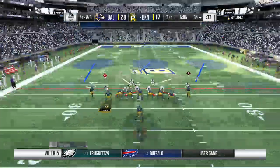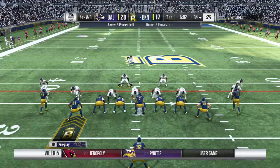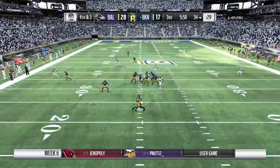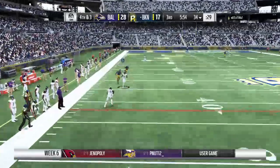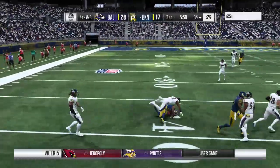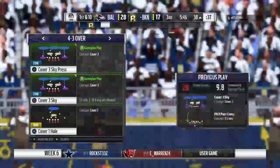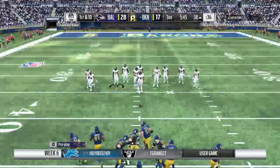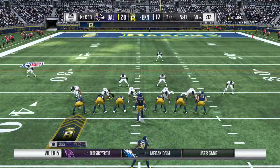Well, if these guys are going to chop into that deficit, they're going to have to do a much better job in the run game. Caught behind the line of scrimmage, no yardage to be found. Forced out to his left. And he's going to have his running back. It's complete. And able to rip off a big chunk of yardage before being dropped inside the 40. Hey, nothing to see here. Just your standard fourth down gain of 28 yards. And the drive keeps going. The fourth down run successful.